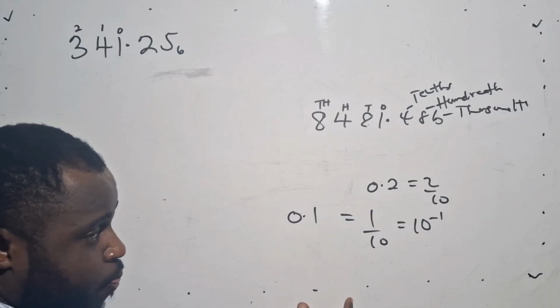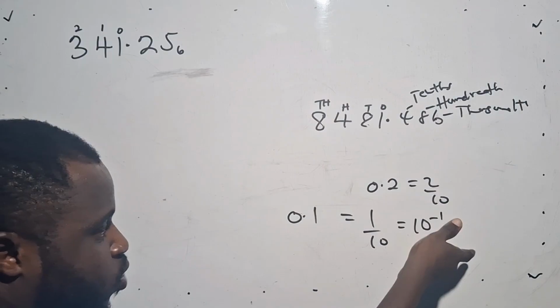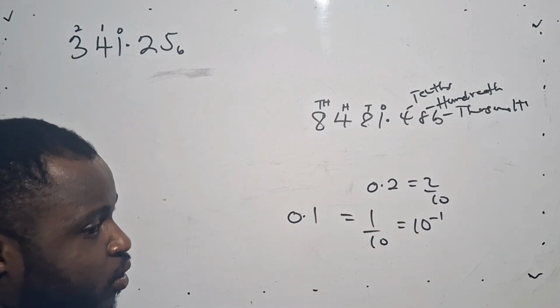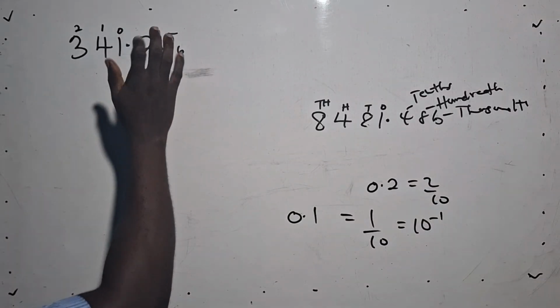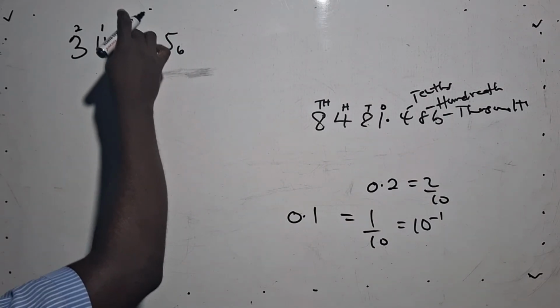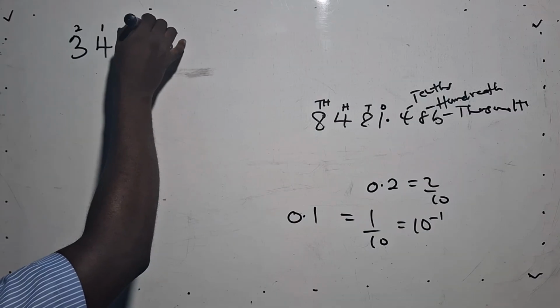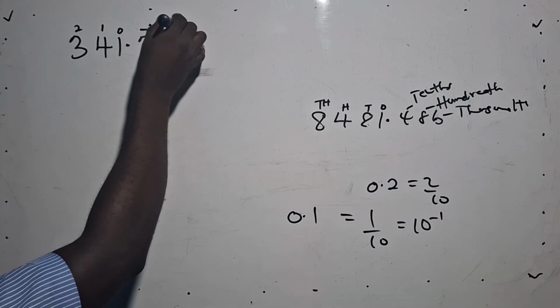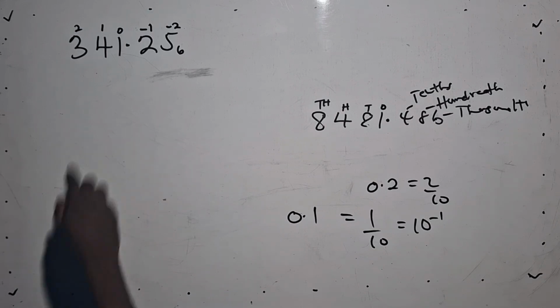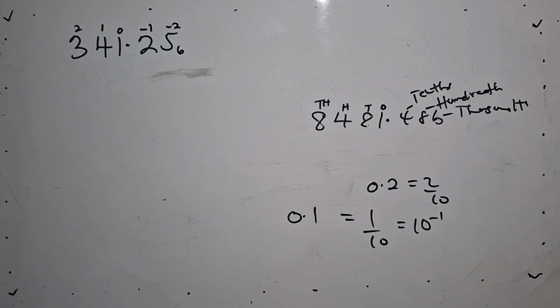Yes, you remember. Writing the fraction as a whole number like this, it will be 10 to the negative 1. Now, because we are dealing in base 6, this one is going to be 10. This one I'm going to award negative 1, this one negative 2. Negative 1, negative 2. Yes. Now, let's watch this. We are going to solve this one in base 6.